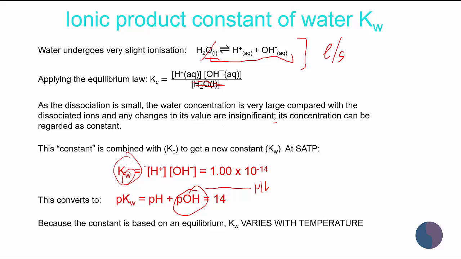And as you know from the previous video on hydrogen ion concentrations, at pH 7 at standard ambient temperature and pressure, 25 degrees Celsius, it adds up to 14, the pH and the pOH. And it's these two added together. Or times together, sorry. And so I don't know how well you know your logs, but when you do a pH conversion, the times turns into a plus. So I would just learn pH plus pOH gives 14, and I think this one here is in your data booklet. So just have a check because you're the one doing the test. Make sure you know which ones are in there and which ones are not, and which ones you have to learn.